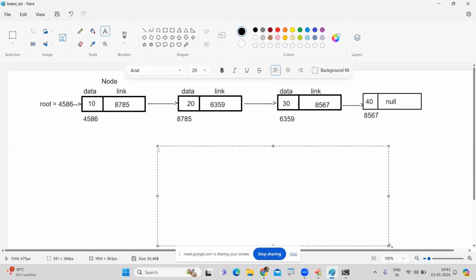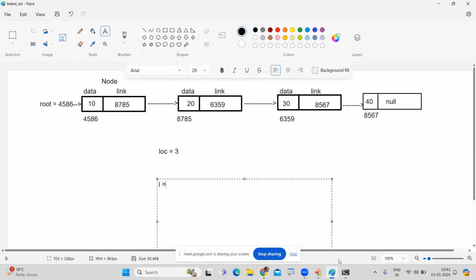The location is already given. Suppose consider 3. Now I am taking one variable, i equals 1.